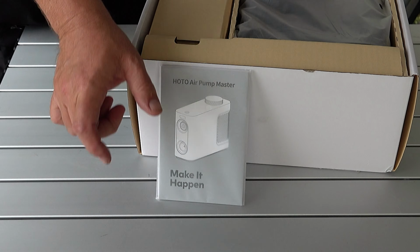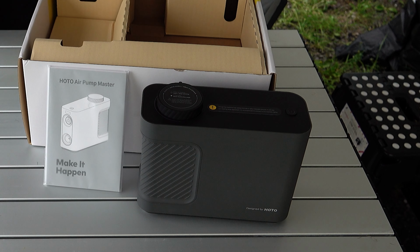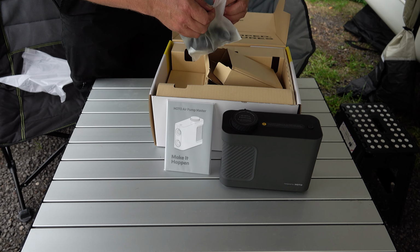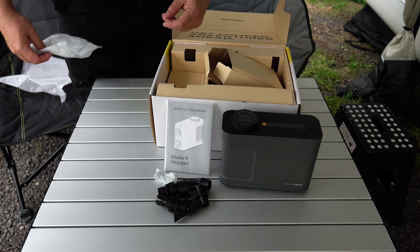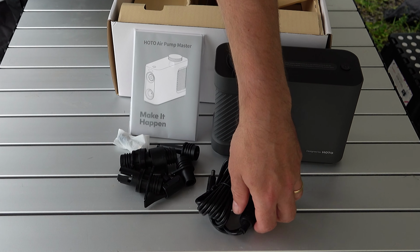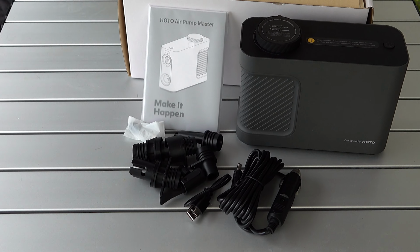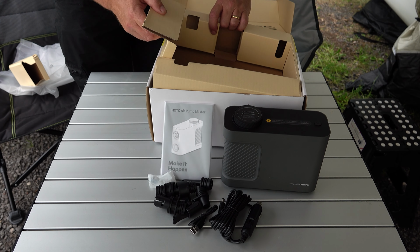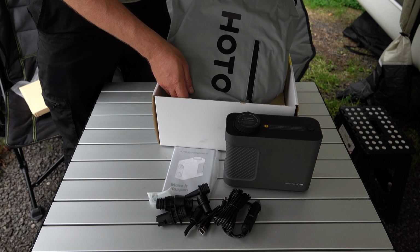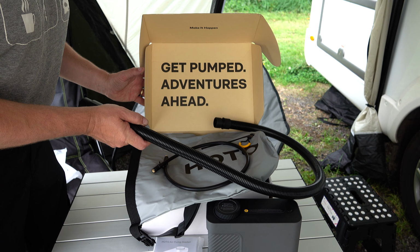Got a nice instruction book. Got the pump itself. Got a box of, I think these are different fittings for different things. And I believe that's the charging cable. That's obviously to go into a 12-volt socket. And looks like a USB-C charging cable as well. And last thing, in the bottom of the box, you've got a nice storage bag to keep it all in. And also in that bag, you've got a tyre inflation hose and also this larger diameter hose.